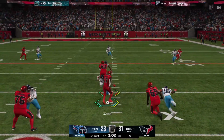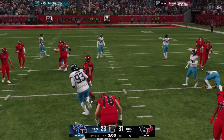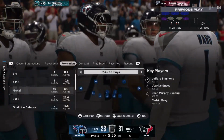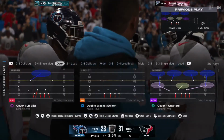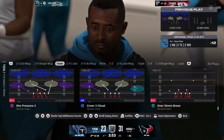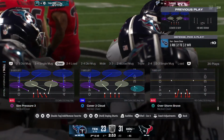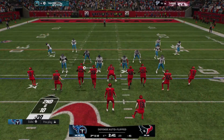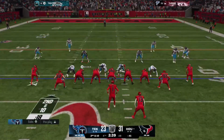Running out of the gun here with Benson. And not a lot of daylight. Not really any daylight inside as he's going to be stopped right at the line of scrimmage. Brings up 2nd down. And for the defense, this is a spot where you don't want to totally sell out to stop the run, but you do have a pretty good idea of what you're going to see. And that's good work right there to keep them in check on that 1st down carry.